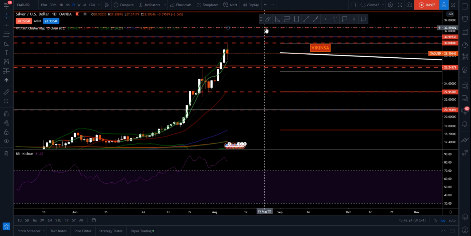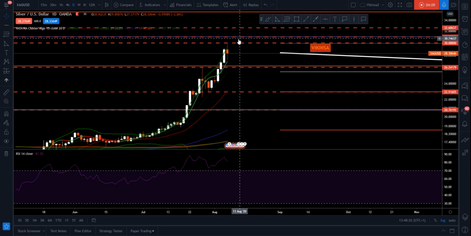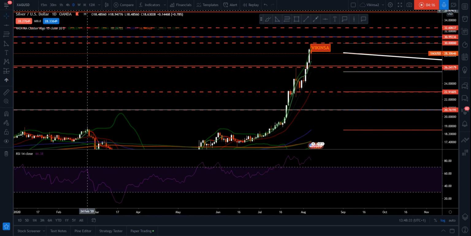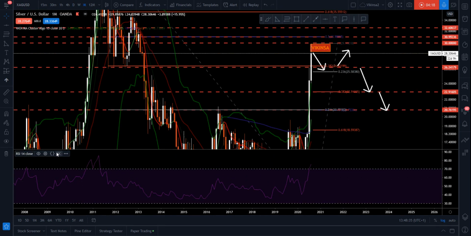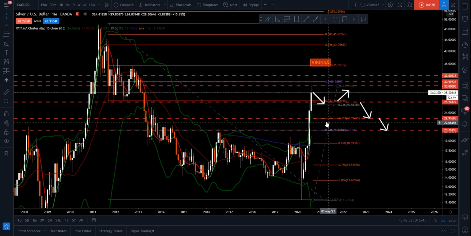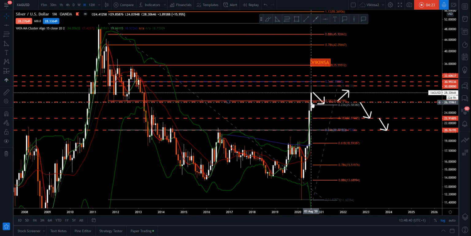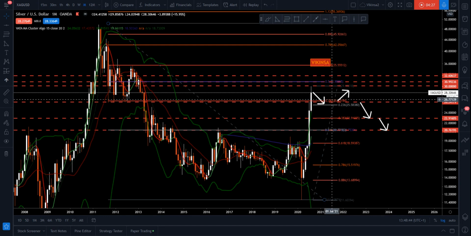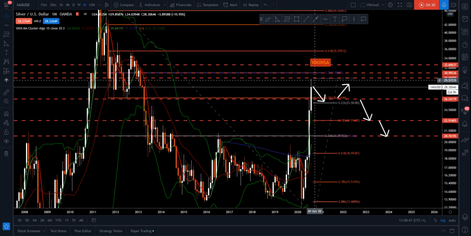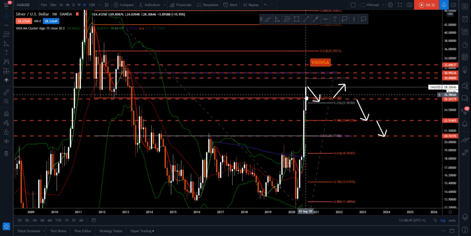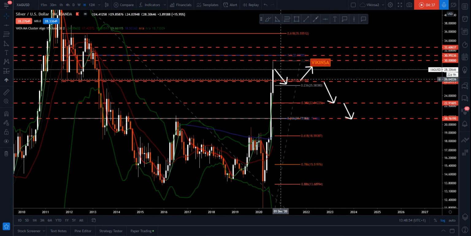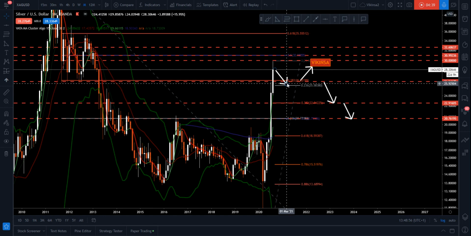But again, I won't hold it for a long period of time, because it can come back to this level at 30 to retest that round number before going down. The reason behind that, going back to the monthly time frame, is that this is a major Fibonacci level, 38.2, and until it shows a reaction to that, to the downside, we cannot actually go for a long trade. So it needs to have some kind of reaction. So far we haven't found any kind of reaction, but the month has not finished, as I mentioned before.